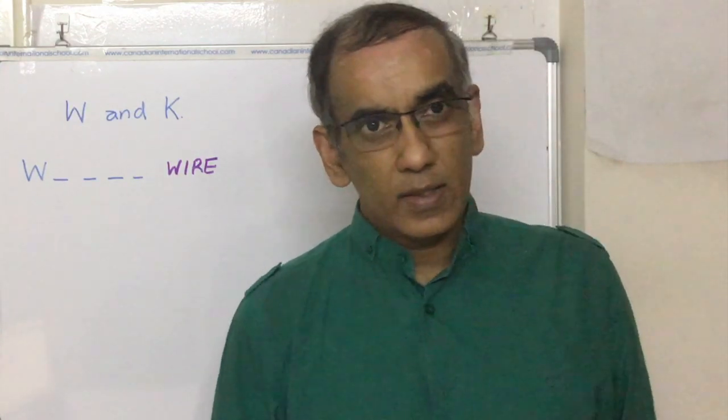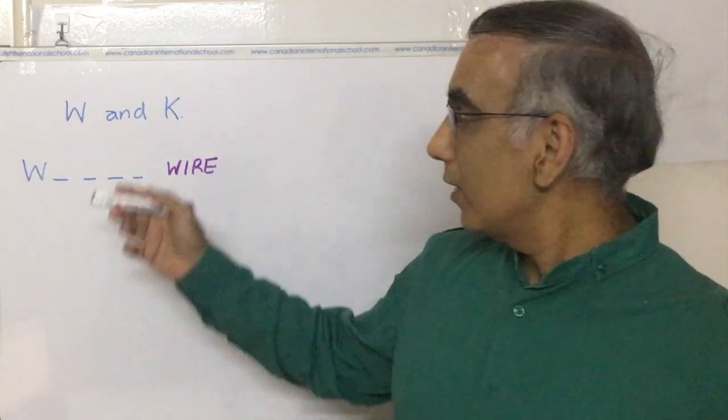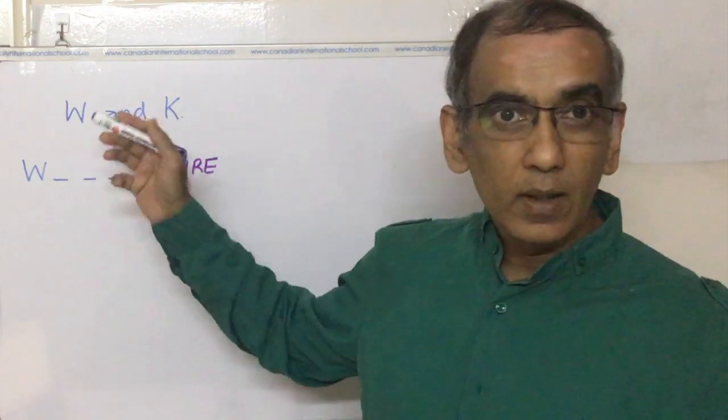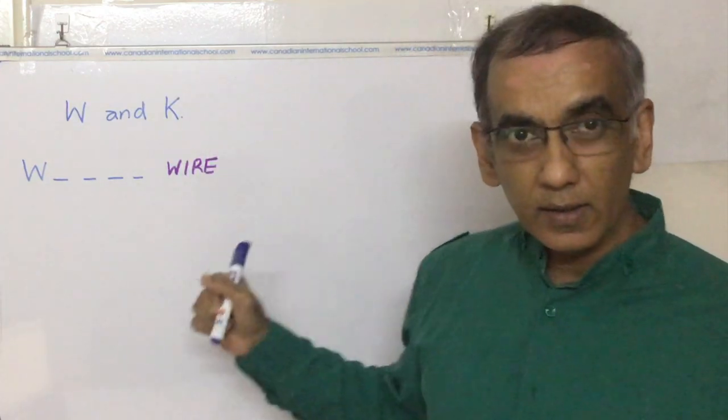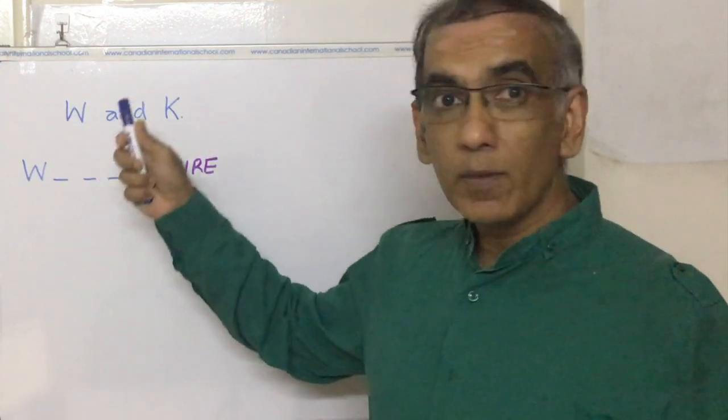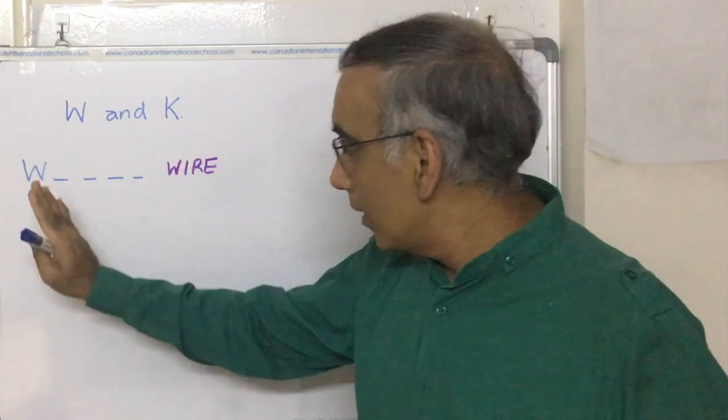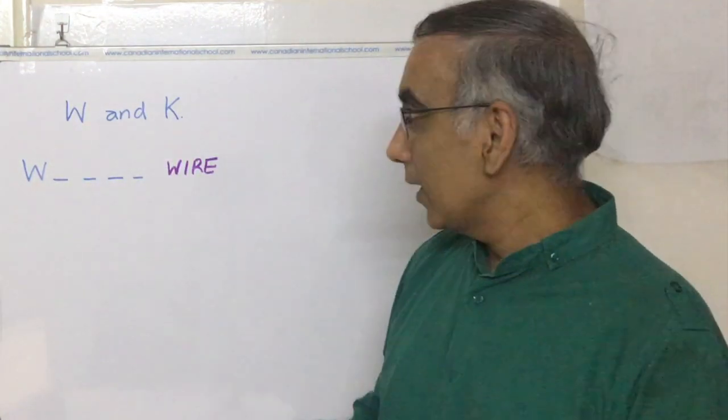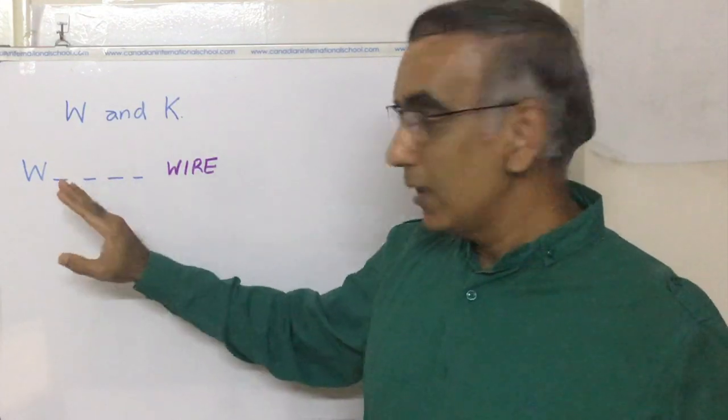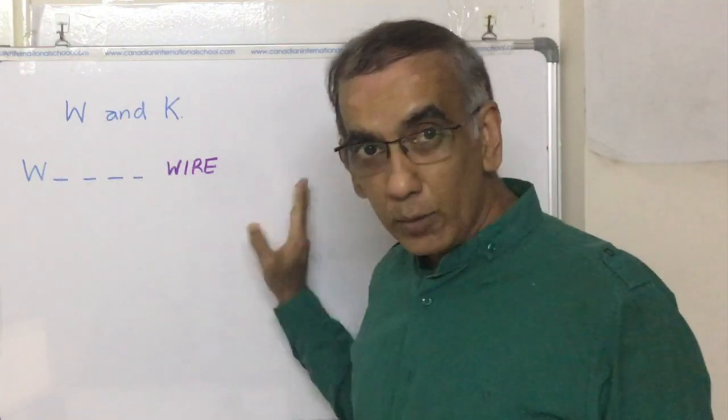As the question says, once you have the big W, it doesn't matter what you have at the other gene locus. The presence of big W alone masks everything else in the phenotype, and only the wire phenotype gets expressed.